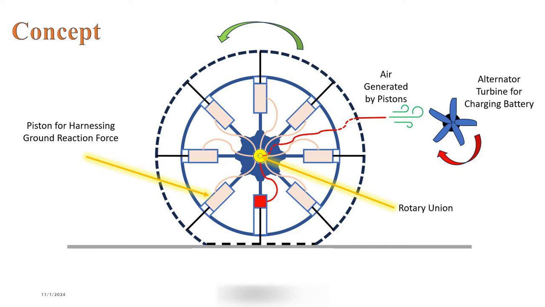As a recap, the hydropneumatic energy wheel is a system that comprises pistons mounted in the wheel of a vehicle to compress and harness the ground reaction force for electric vehicle battery charging.